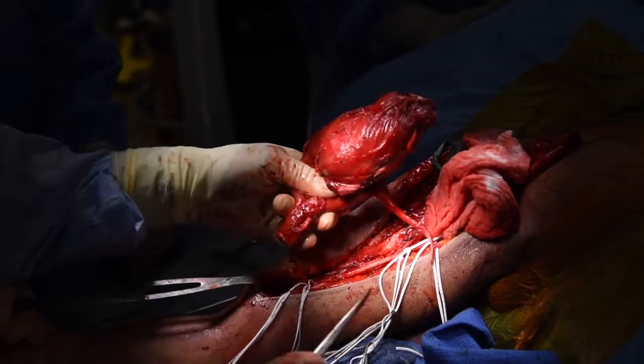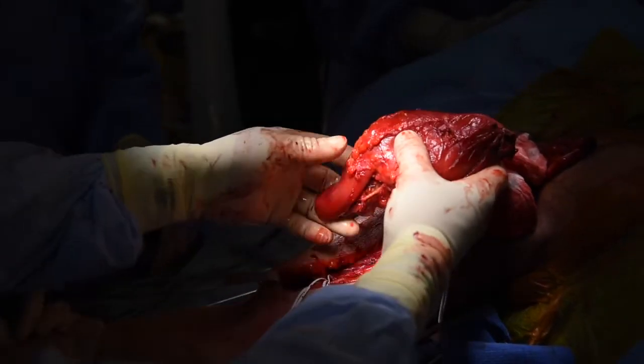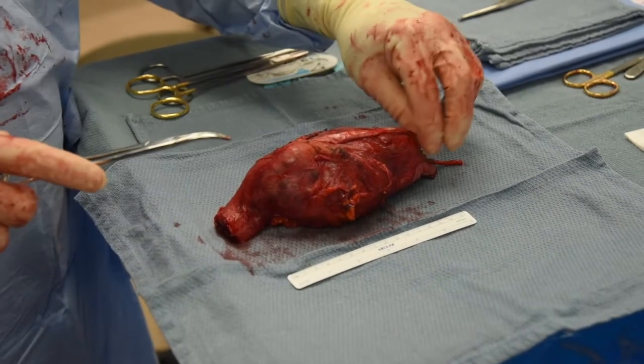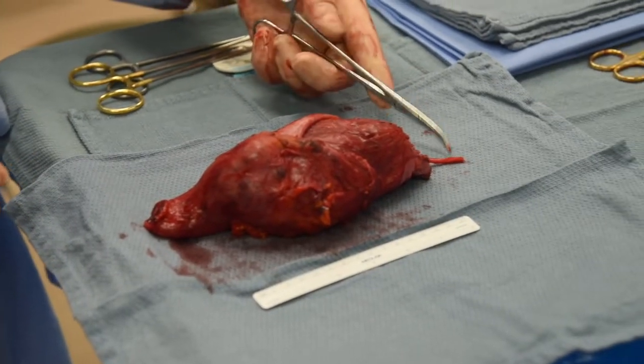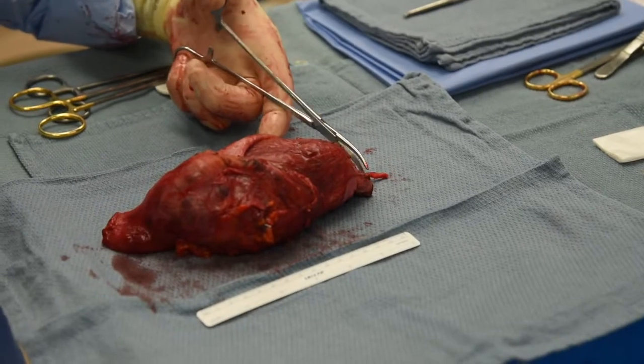This accomplished the radical resection. Multiple margins from around the tumor were found to be negative. This is the deep surface of the specimen. Here is the long head of the biceps and here is the confluence of the short head and long head. Here is the musculocutaneous nerve entering into the mass, and we can see that squeezing the nerve causes the muscle to contract.